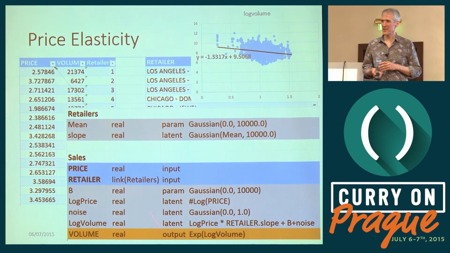And then down here, this is very similar to the model I had before for linear regression, with a couple of tweaks. One is that we're taking logs, because we're interested in the difference rather than the absolute value of the sales as you put the price up. And the other difference is down here, this is the basic formula for doing regression, where we're saying it's the price times the slope plus the baseline B plus some noise. But the difference is that we've got retailer.slope. So we've got a different slope for every retailer that we're going to learn.